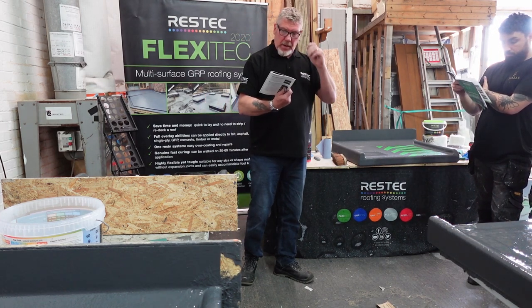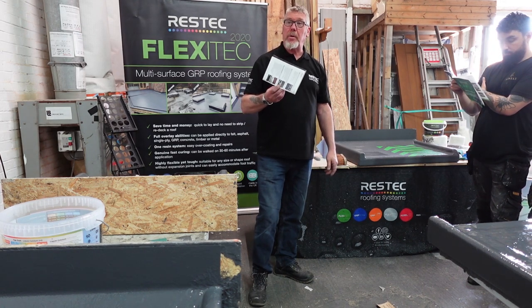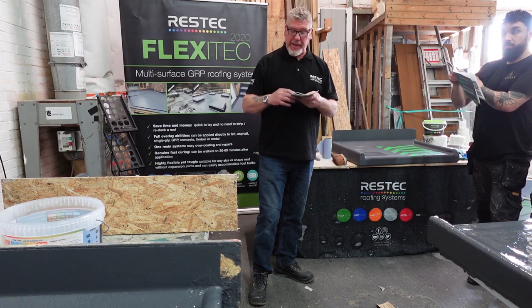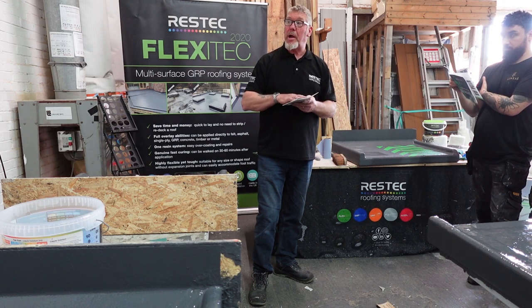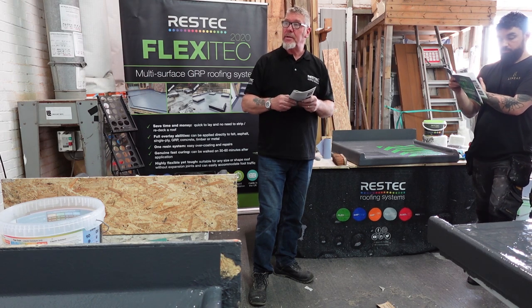Okay, GRP roof. So the top picture on the GRP roof, top coat flaking off. That's the most common problem you get with it. You've got to get all that loose stuff off, sand it down, and apply our system on top of it, but you don't need a primer because it's GRP to GRP. So we'll just sand it down all nice and clean.